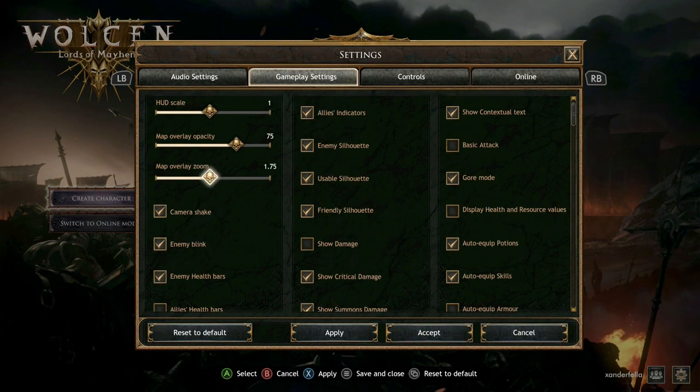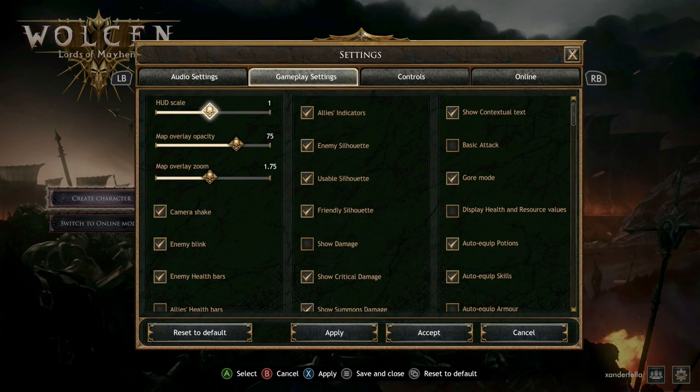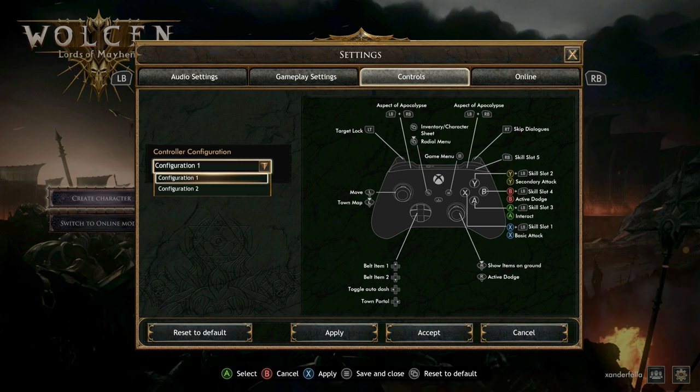So you can have a good look through those. We won't go through all of them, but there is an area where you can go and do all the gameplay settings in there. Not seeing anything that's to do with graphics. You can do custom configuration by the looks of it, which is quite cool. Oh, there's configuration 1 and configuration 2. But that seems to be the only real options.